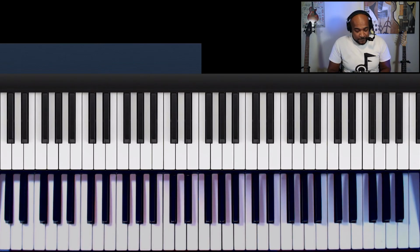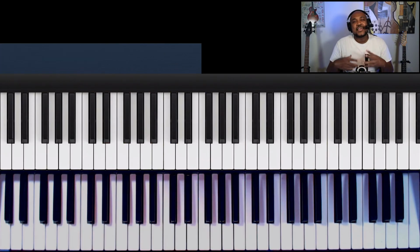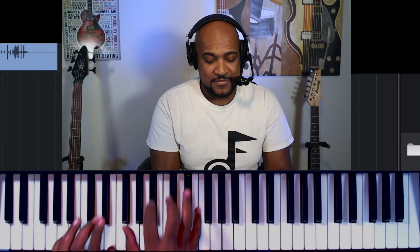All right, so now let's move back to C sharp. Now, I'm going to play this along with a track that I made in C sharp so we can see how we apply it, okay? So here we go. We're going to do that. Okay, I'm playing a 6 chord right there. That's the move right there. Now I'm going to do the next one right here.